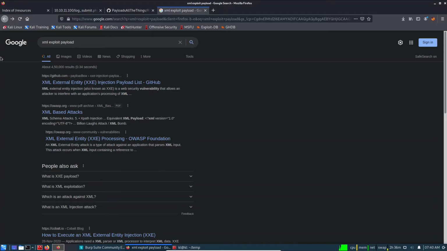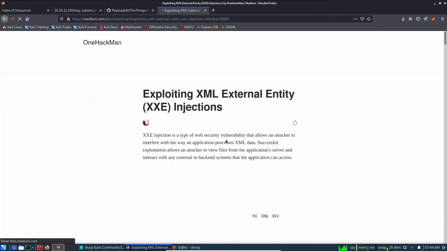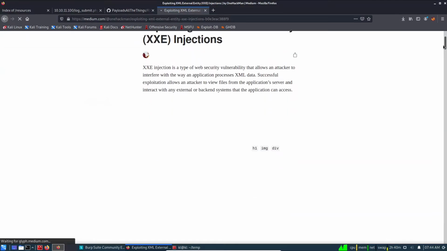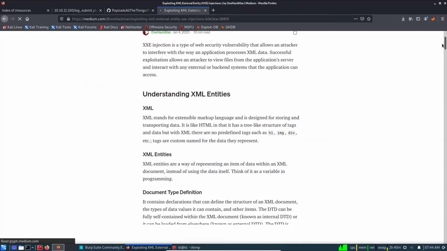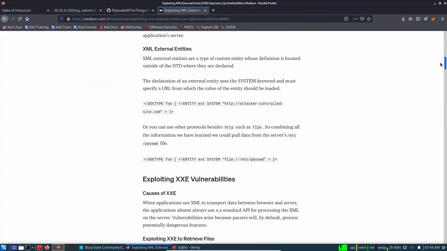For example, if we copy some code like we did from PayloadsAllTheThings, we can miss one small thing. It can be anywhere.